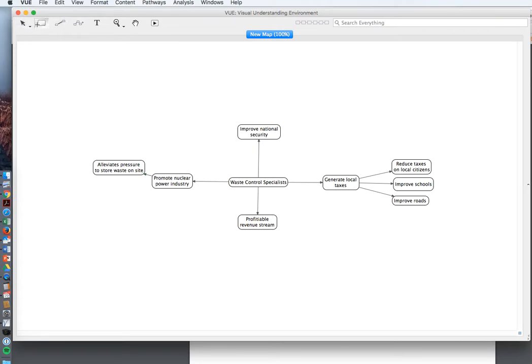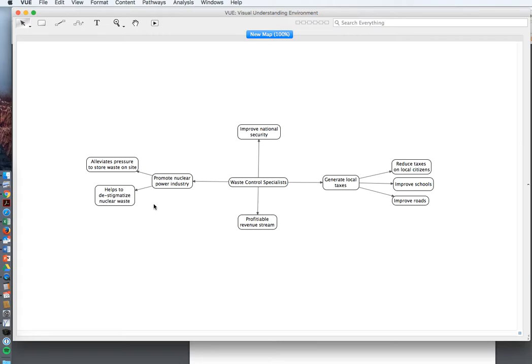I think you might argue that it also helps to what I would call destigmatize nuclear waste. In other words, if there's a community that feels it can be managed safely, maybe other people will come to also believe that it's not that dangerous. So here I'm just going back and forth between selecting my pointer tool and my node tool so I can move these things around. And I see I have a spelling error here, common, fix it by doing that.